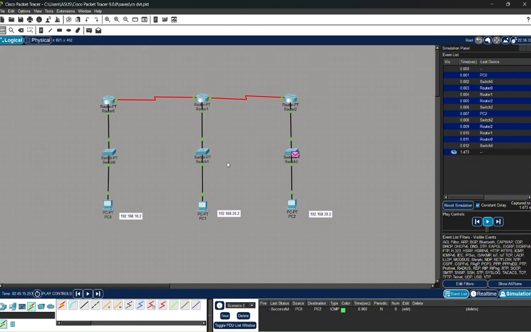Therefore, it could get all the other information about the routers and the distance vector routing table. It is simulated using Cisco Packet Tracer.